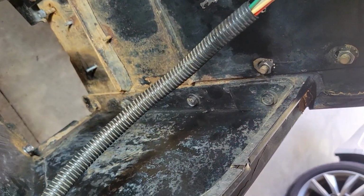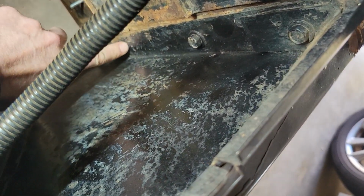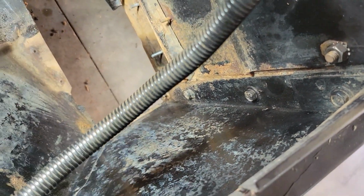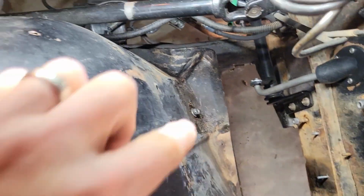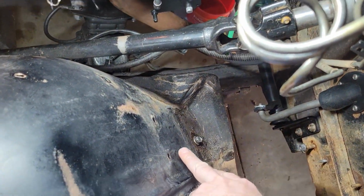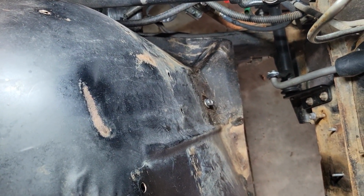And then there's going to be bolts over here to the side. You got one, two, three, four. And that should be pretty much it against the firewall. None of this other stuff connects, this whole area around here. I think the ICM, the ignition control module, goes in these holes right here. Mine has already been taken out, so I don't have it.